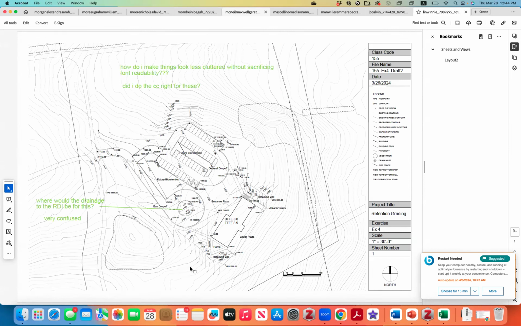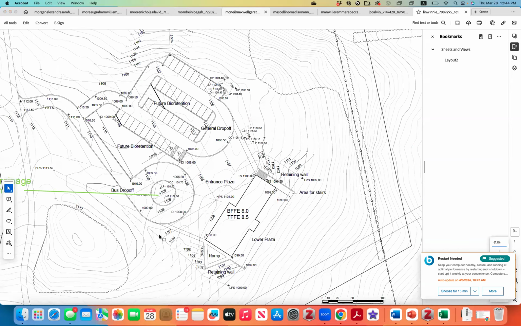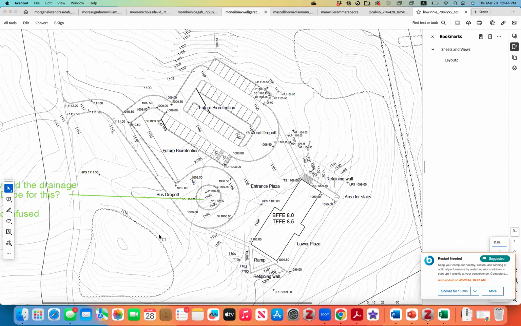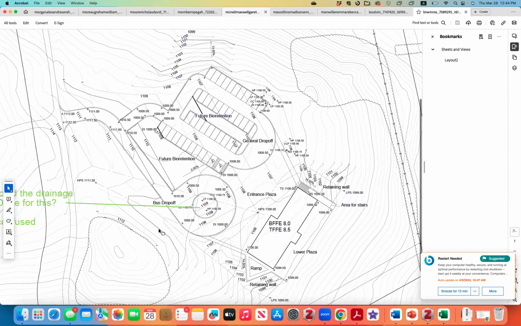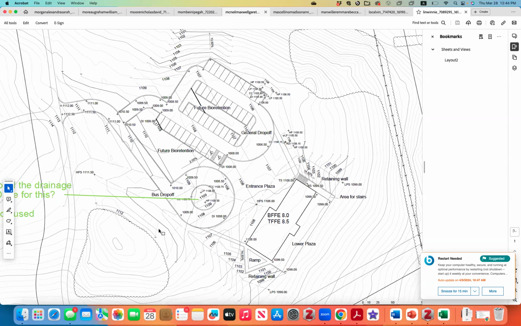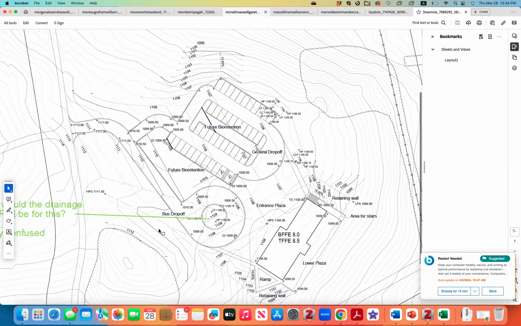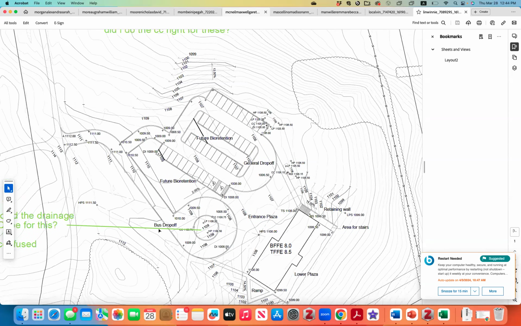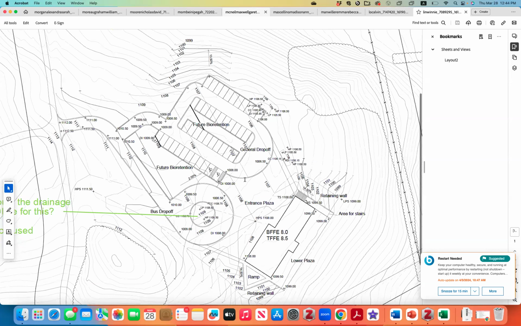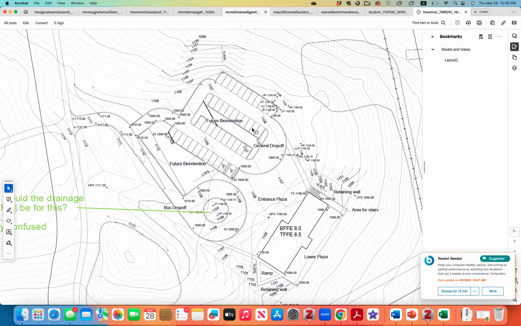So your first question is about representation. From this scale, I'd say your contour number can be a bit larger. Your spot elevation is actually at a good size. The drawing later on will become very cluttered. One thing that could be improved is the parking stalls.